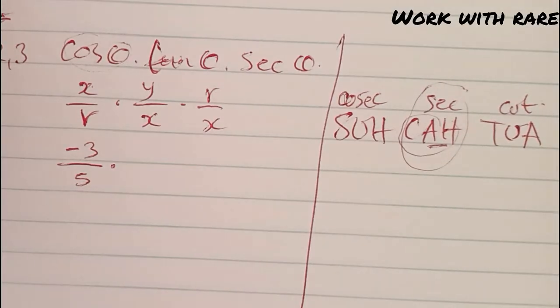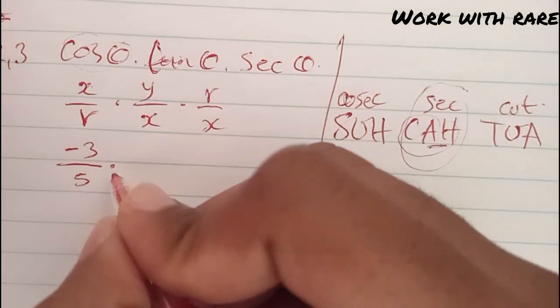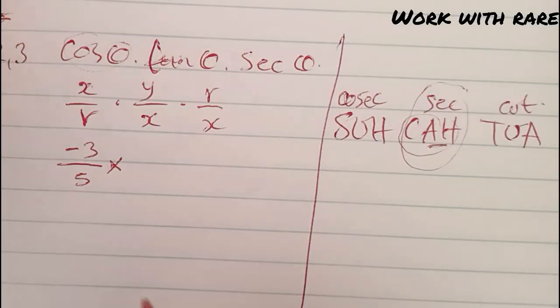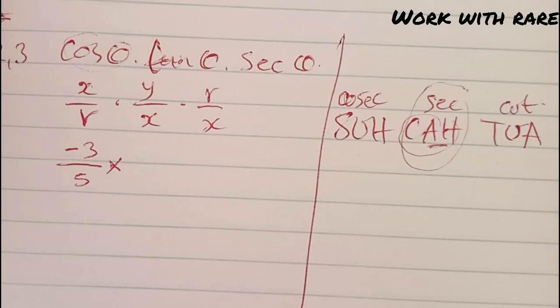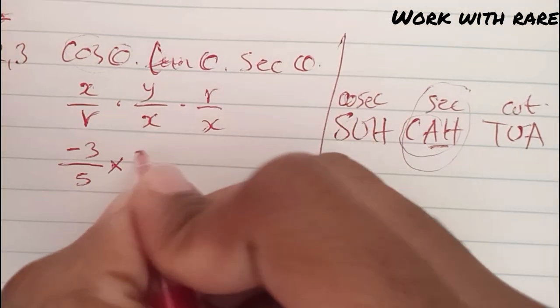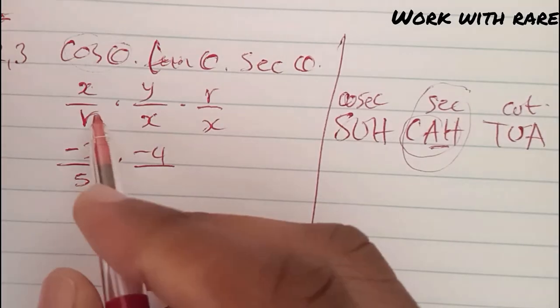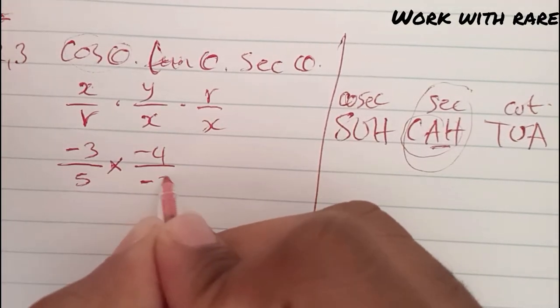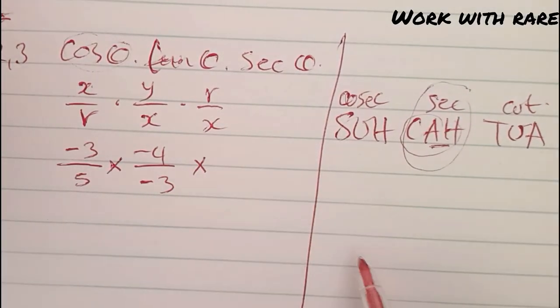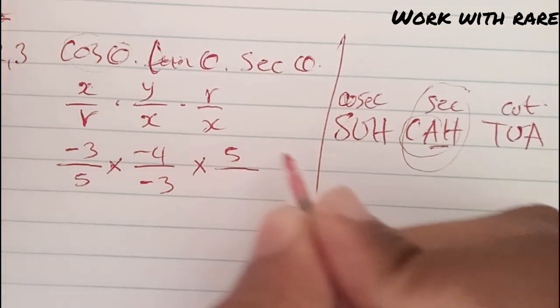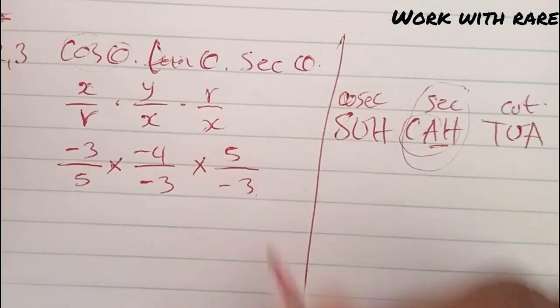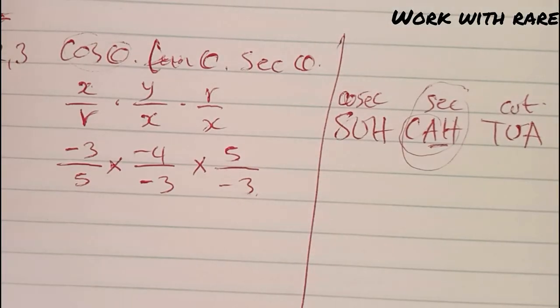Multiply by, I think at this point we can just write multiply. Okay, so y is negative, what is it, -4, right? Yes, it's -4. And our x is -3. Multiply by our r, which is 5 as we calculated it, and our x is -3. Do you all understand at this point? I hope you do. And this is 2 marks.